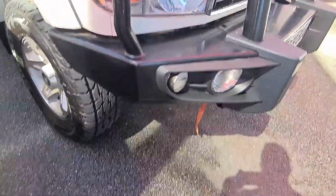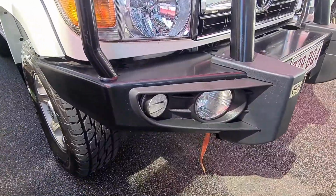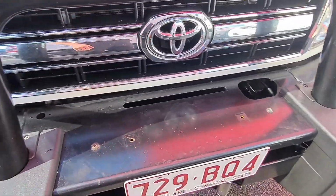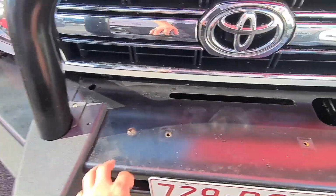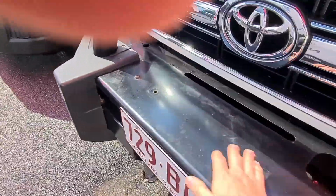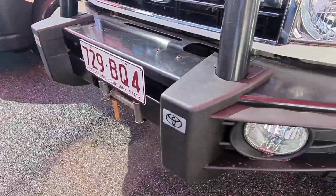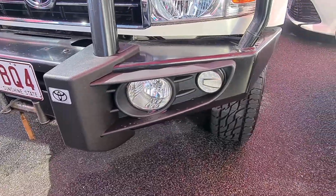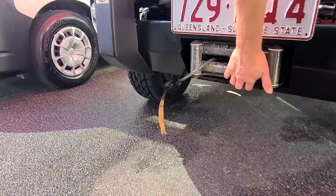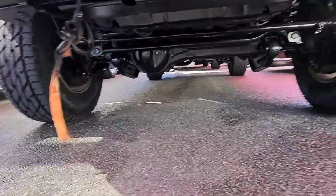and might as well start with the front while we're up here. So obviously a genuine Toyota bull bar on the front there, a black one across the front. It did have spotlights previously, but it's pretty common for people to take those off when they trade them in. So you can see the wear marks from that, but other than that, pretty clean. A couple of little marks across there, but pretty standard stuff as far as the bull bars go, but very clean. You do have a winch in this as well, the cable winch, so that's up under there. You can see where it hooks up underneath, so controllers, everything's all inside for you.